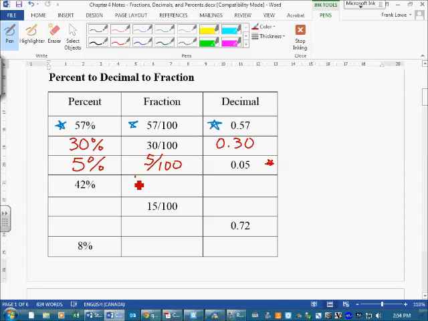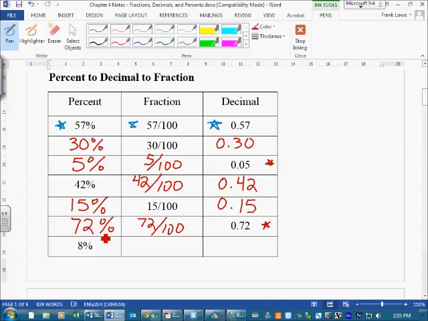Okay, 42%. 42% out of 100, that is 42 out of 100. And as a decimal, again, we would read that as 42 hundredths. So that is 0, 42 hundredths, just like that. Okay, next one, 15 out of 100. It's out of 100, so it must be 15%. 15 hundredths is 0, 15 hundredths. Okay, now we had it as a decimal first. We have 72 hundredths. So let's write that as a fraction, 72 hundredths. And anything out of 100, you betcha, 72%.